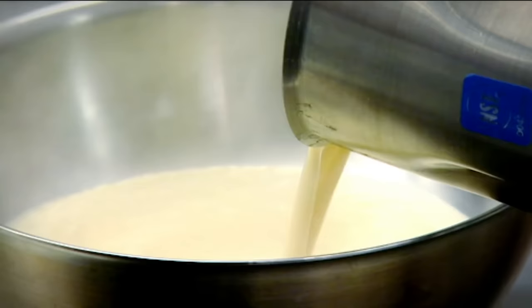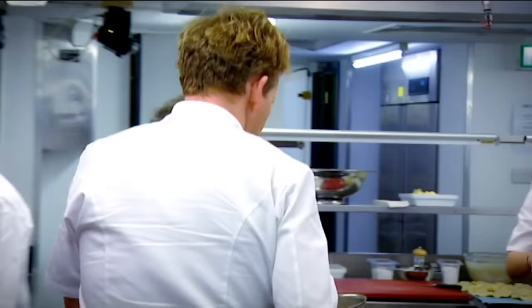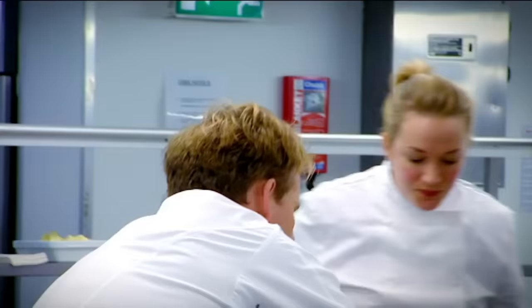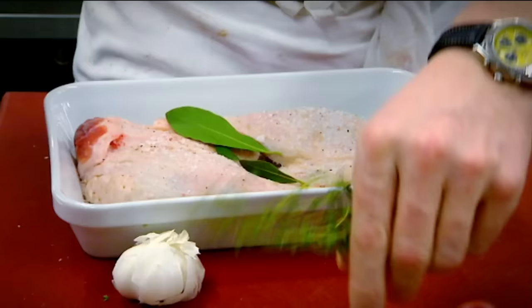Look. And there we have the most amazing Jerusalem artichoke sauce ready for the ravioli. Miller? Yes, Gordon? Far too thick and it's like starch. Hello, Miller. What's up? Yes, you can do something with these as well now, yeah? Start again. Sorry.